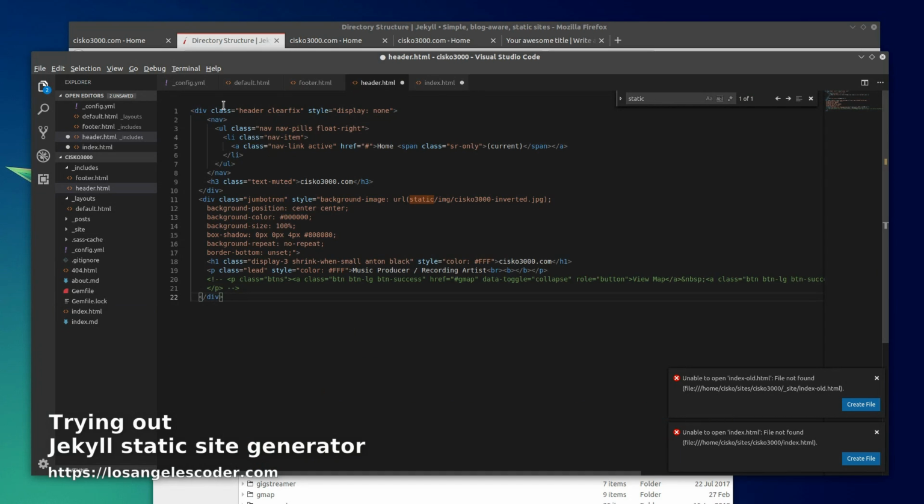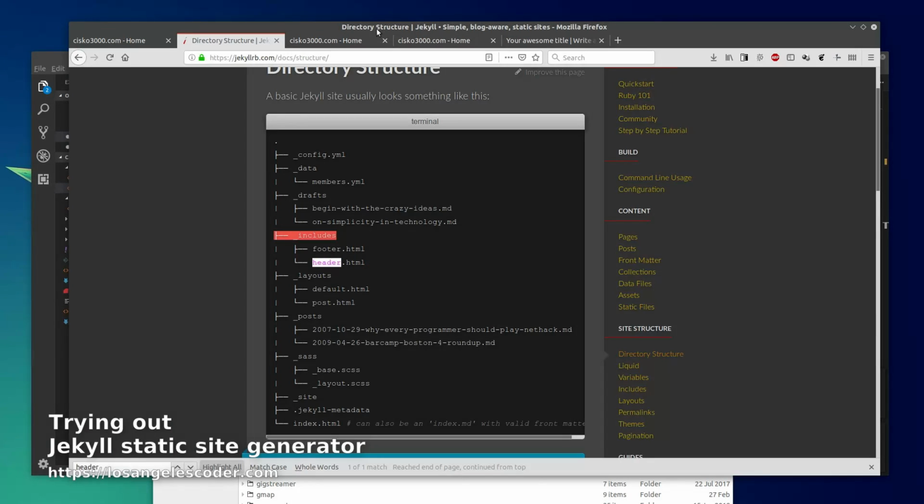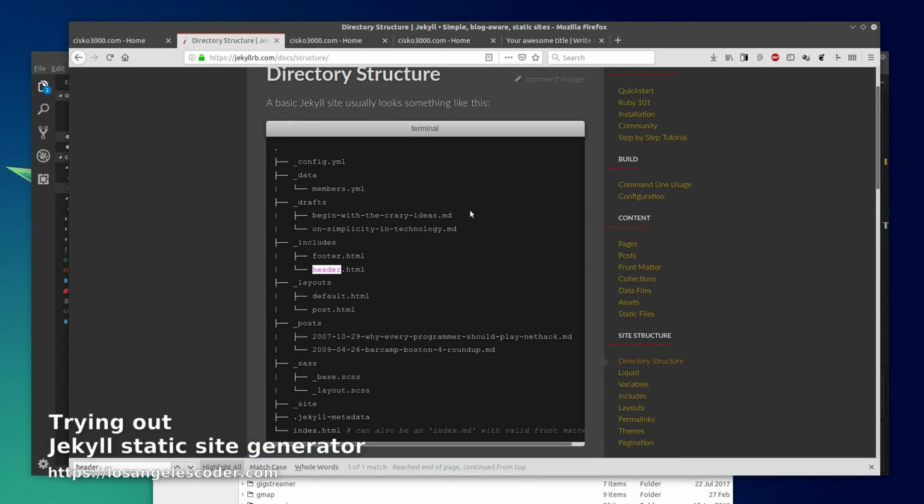I have a hunch about this. I've never used this framework. I'm just going along with it. Going along with the documentation.